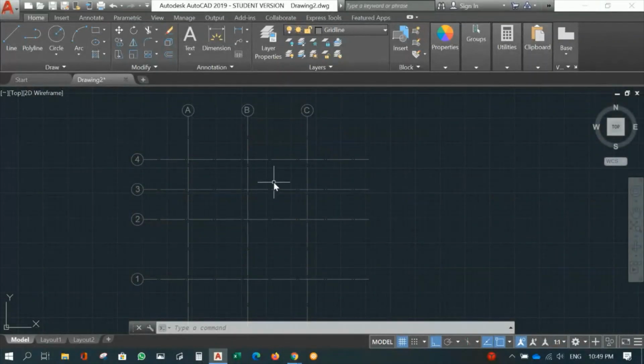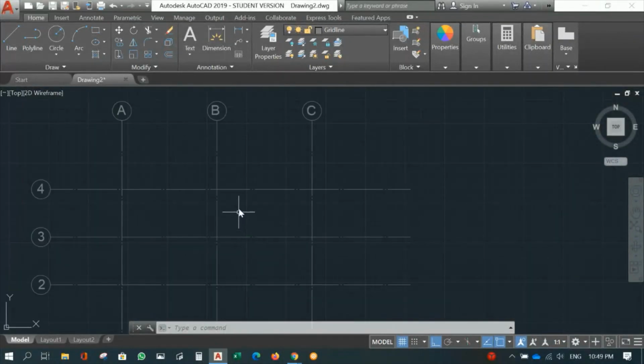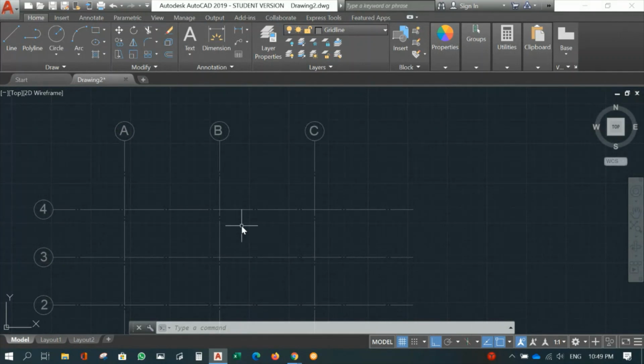All right, once we got the grid line identified, the next step is create a dimension line. Let me repeat the steps again. First, we do grid line, then we do the dimension line, then we can start on the wall, window, doors, and so on. Why do we have to do this? Because grid line is to help us draw the floor plan in correct dimensions. So in order to get a correct dimension, we need to create the dimension first before we start drawing the actual floor plan. All right.